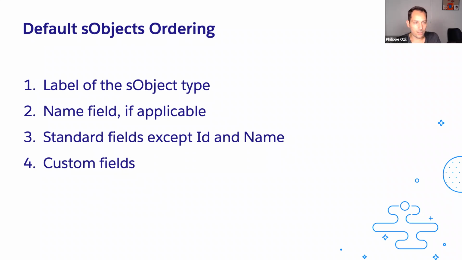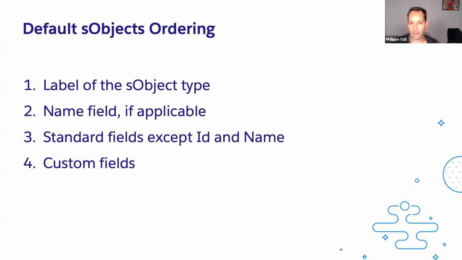Now, what's interesting in the way it compares the objects is that it will not do all of these things. It will stop at the first inequality. So as soon as there is one of these checks which returns a non-equal value, it will stop the algorithm and actually be able to order the objects. It won't run through all the standard fields or run through all the custom fields. It will stop at the first difference between the field values between the two objects. So that's, in a nutshell, how sObjects can be sorted.